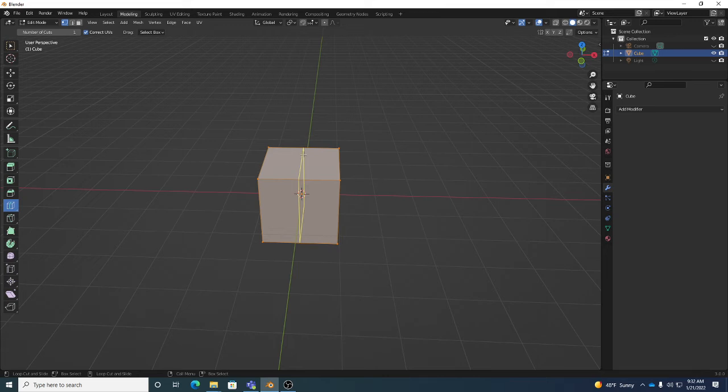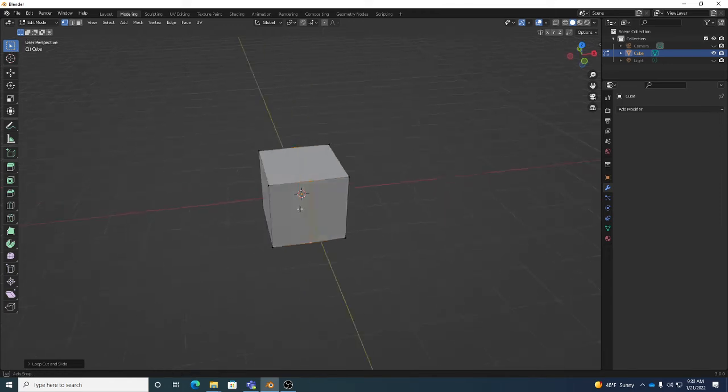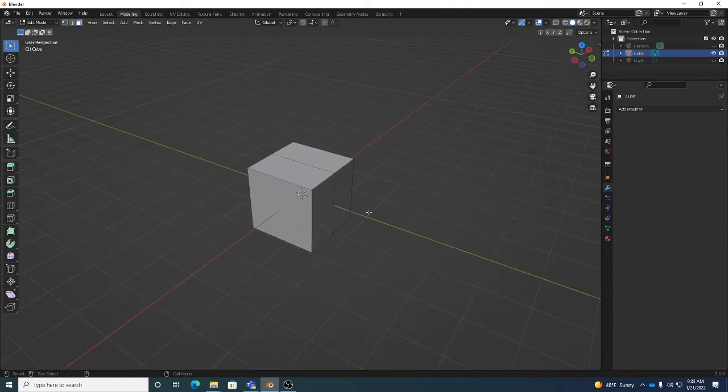So I want to put it through the middle, lined up with the green axis so that we can do symmetry for the X. Remember, just left-clicking puts it right in the middle by default. Of course, I can hit Q, which is the quick key for our selection tool. 3 is for face mode, although if you're already in edit mode here, remember the buttons are right here. Just that 3 is the quick key for it, right?